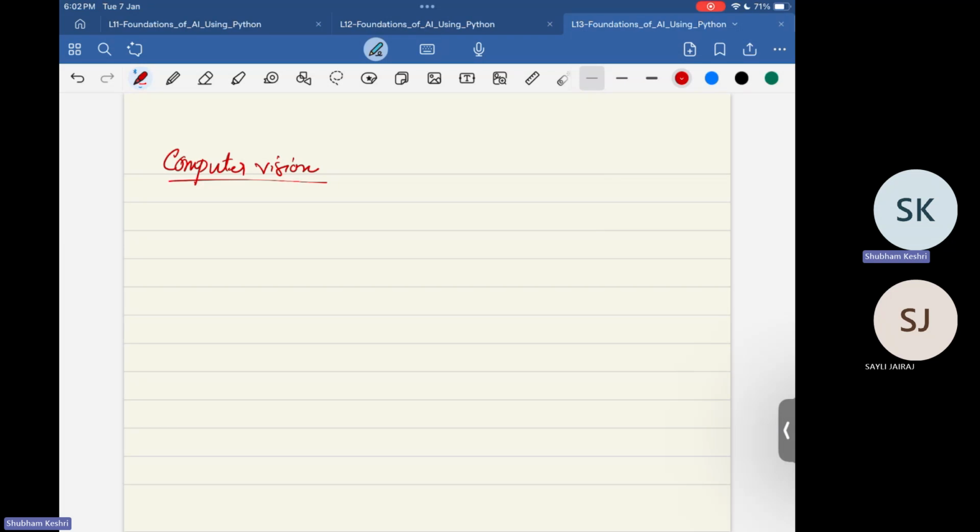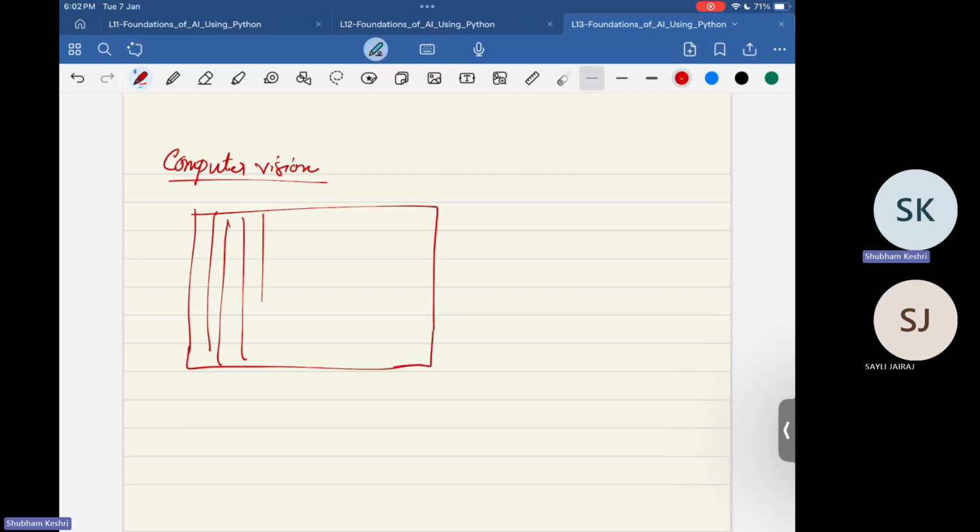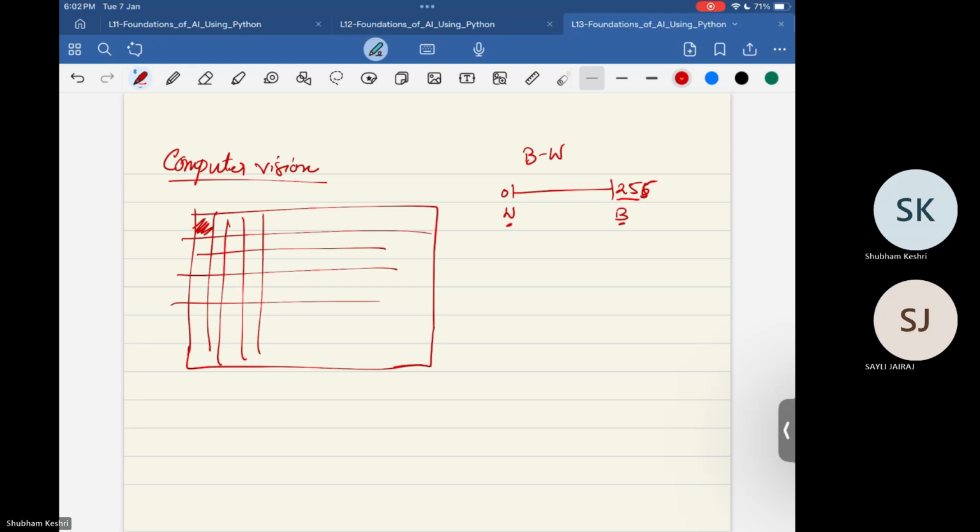So any image is generally made of pixels, right? These individual pixels have some color in them. If it is a black and white image, then it will range from white to black, from 0 to 255, right? So that range governs the intensity of one end or the other.